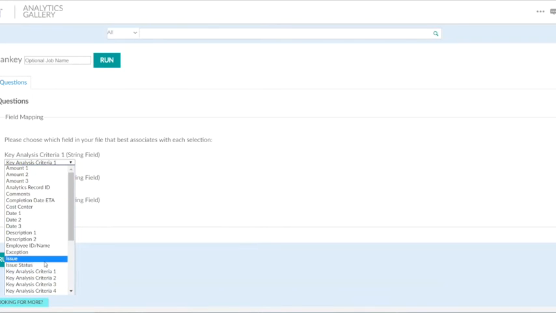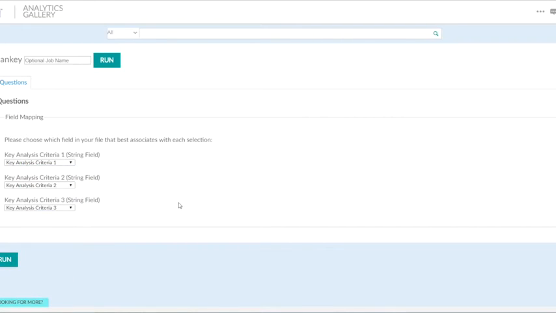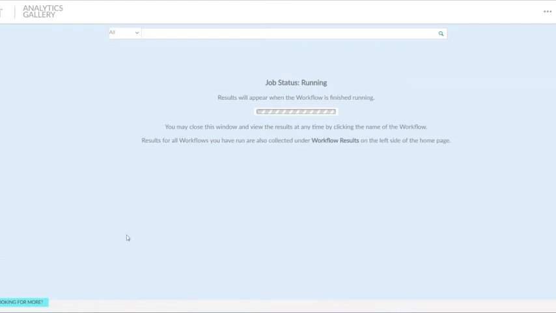So you could choose the different fields based on how you want to look at the data, and it becomes a little clearer when you actually see the Sankey of how these fields tie in. In this case, I'm just going to do these as they are, the default settings, to make it a little quicker. I'm going to hit run, and this may take a few minutes, so you can walk away depending on how large the data is. It could be very quickly, or it might be 10-15 minutes.